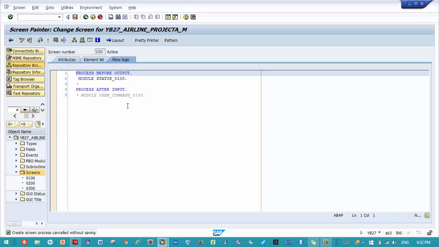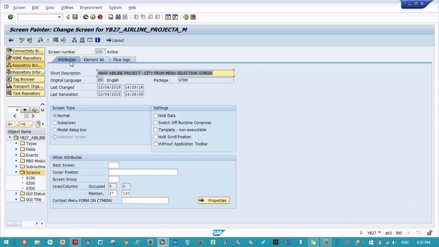But I will not be doing that now because I do not want to mess up a good thing. So that would be the way to create a screen, and then you would have access to all this information and you can go on from there. So we'll look at the attributes tab. Now there are two ways to go through a multiple screen application. You could put the number here. In other words, if we wanted this application to go from screen 100 to screen 200, we could simply type next screen 200. But we don't want to do that because we want the application to flow through the code.